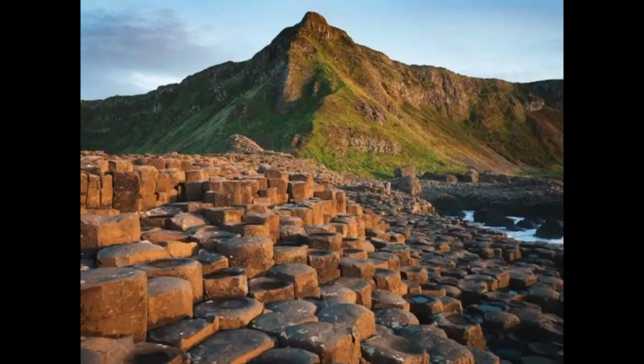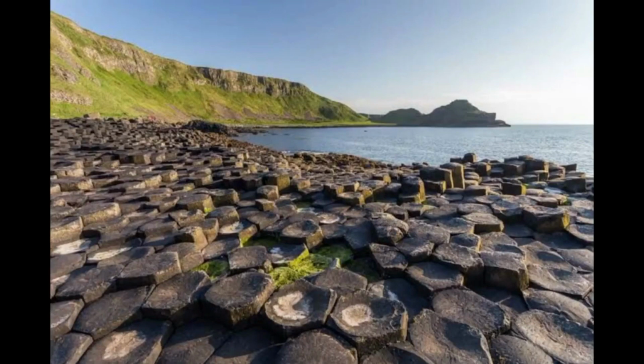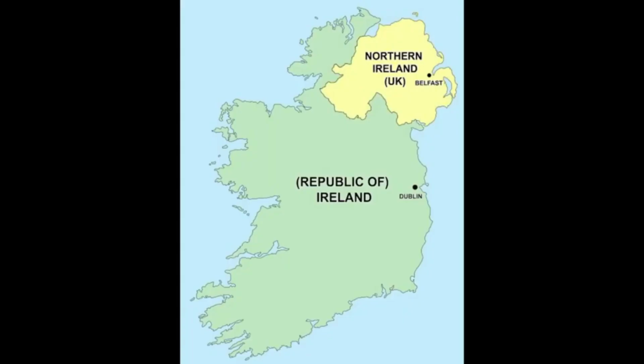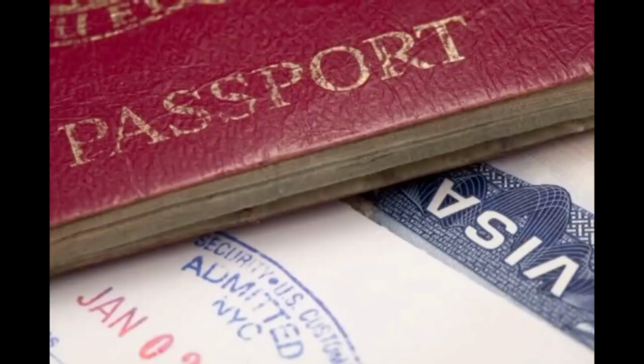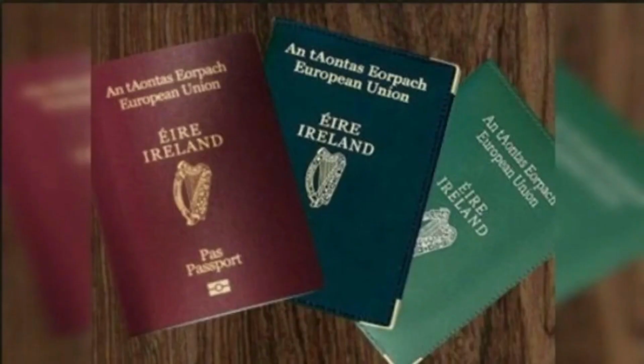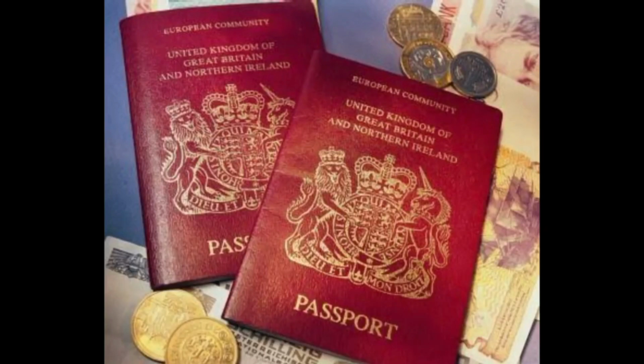There are different levels of government in Northern Ireland. This includes your local council, the Northern Ireland Assembly, and the UK Parliament at Westminster. Politicians working at different levels will have different roles and responsibilities. Visa and passport. If you want to come to Northern Ireland to visit, study, or work, you may need to apply for a visa through UK Visas and Immigration (UKVI).